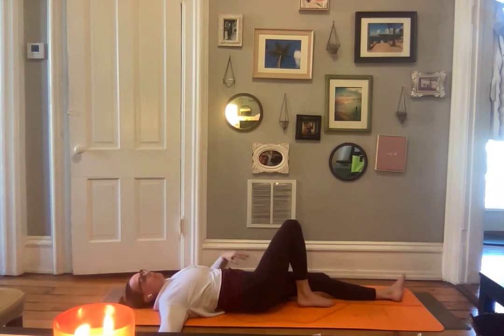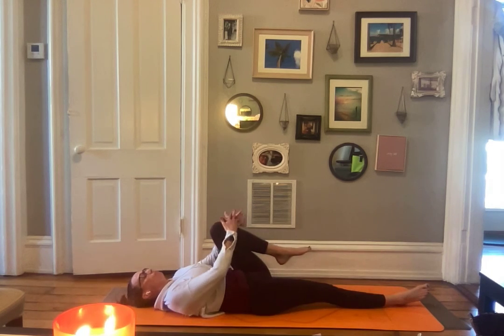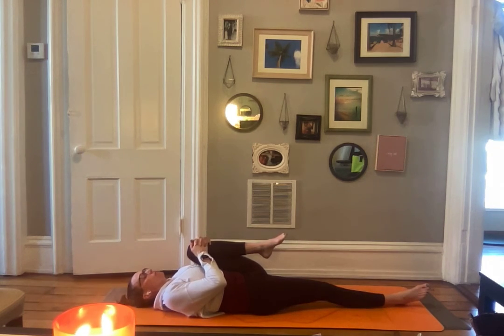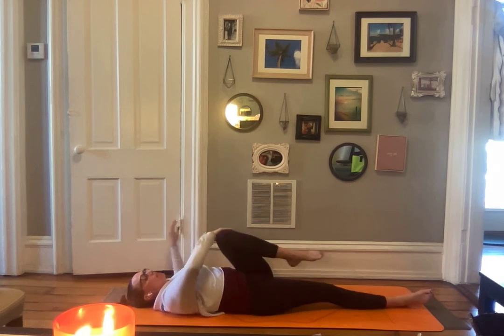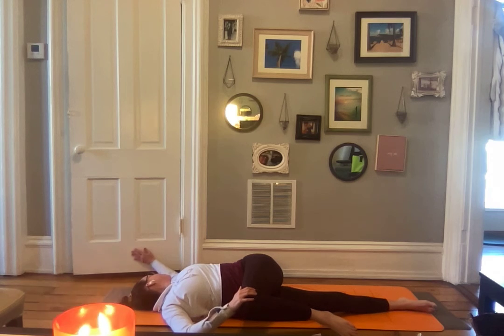Inhale back to center. Switching legs, bringing the right knee in. Giving it a gentle squeeze. Once again, extending the right knee to the left, looking over the right shoulder. Hips and shoulder blades on the mat. That feels so good.